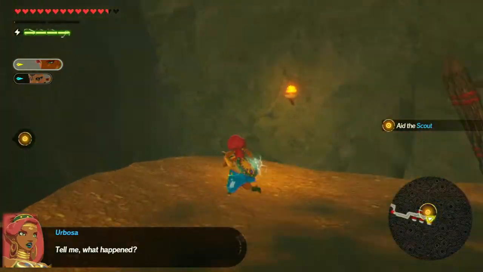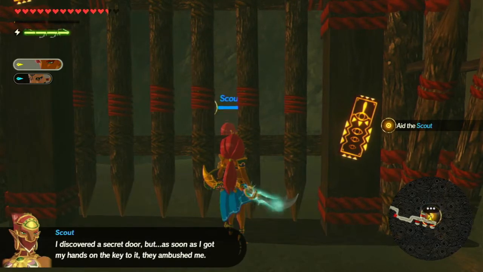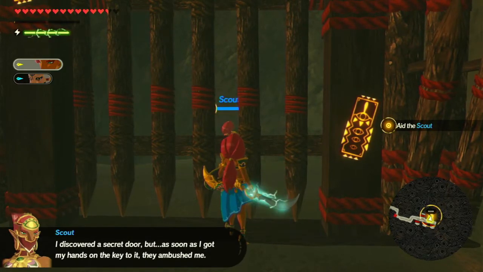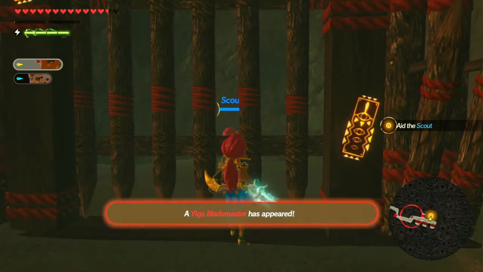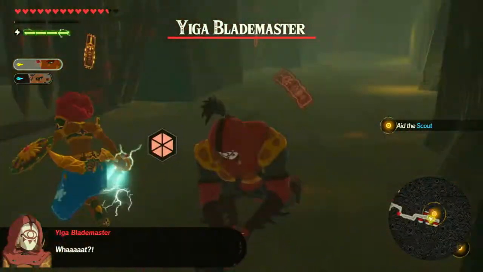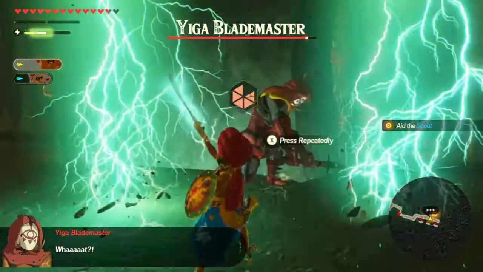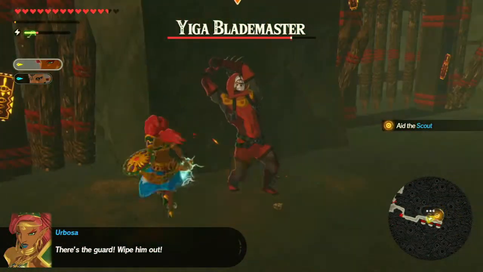Tell me what happened. I discovered a secret door, but as soon as I got my hands on the key, they ambushed me. Yiga Blade Master appeared. Come on. There's the guard, wipe him out.